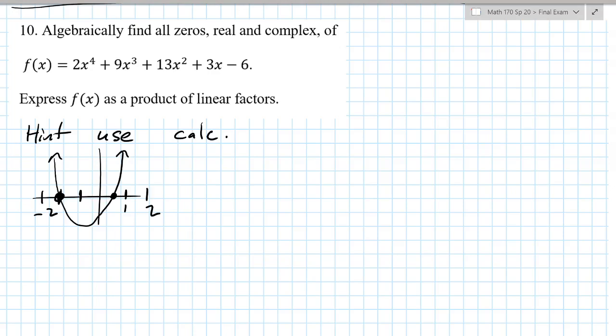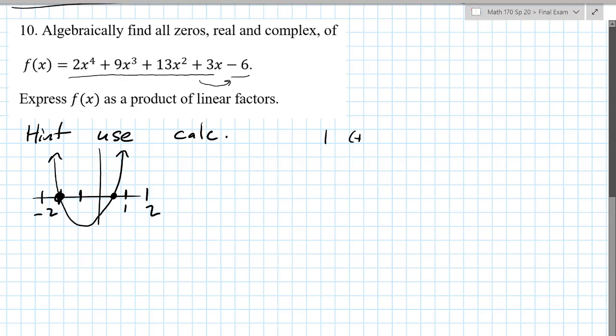Now, there could be complex roots, and you should suspect some complex roots. So the graphing calculator won't give you those complex solutions. If you don't have a graphing calculator, you can use Descartes' rule of signs to decide whether you should be looking for positive roots or negative roots. Notice with Descartes' rule of signs, I'm just going to look at the positive ones. These signs are all positive, and then it changes to a negative. So there's one sign change, which means we know that there's going to be one positive real root. Using our calculator, it looks like it should be 1/2.